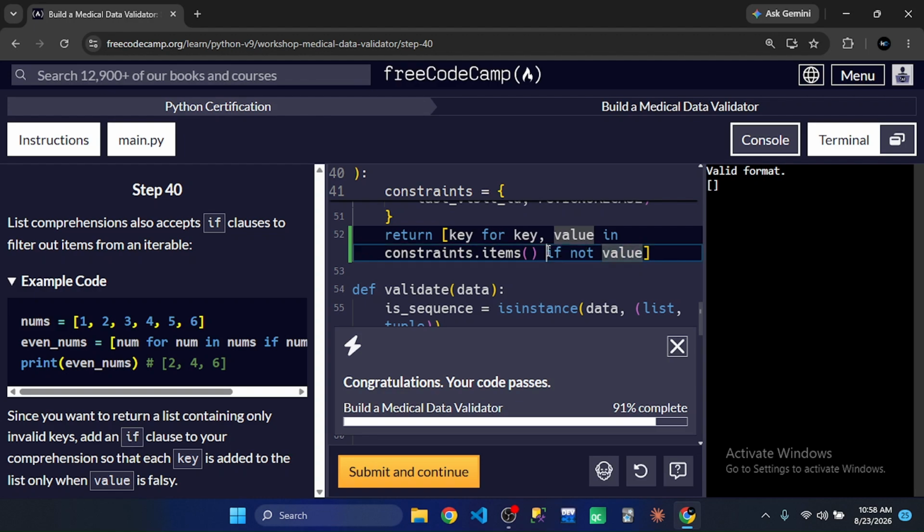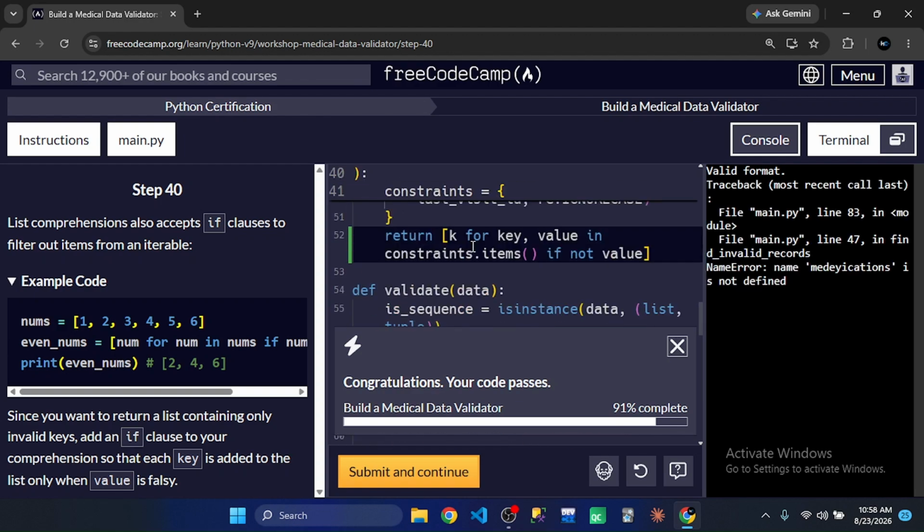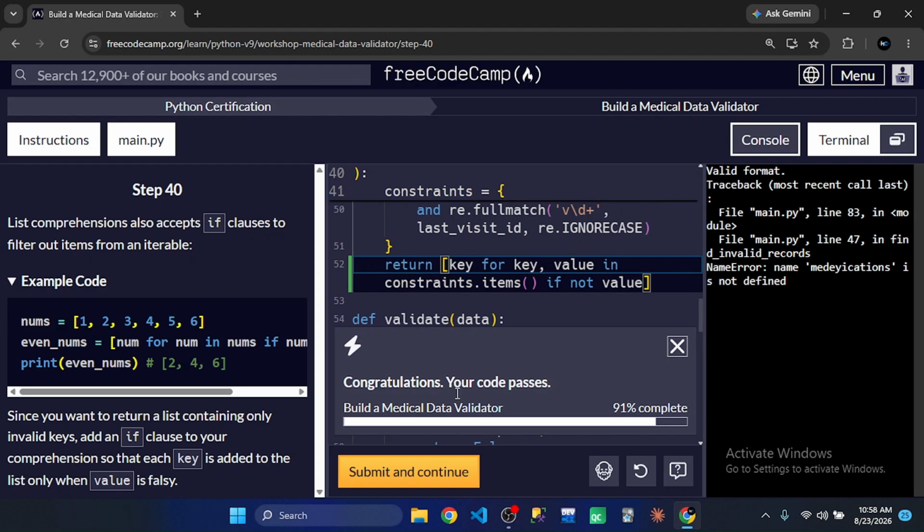So this if statement will only pass when the value is false, and that key will be put into the list.